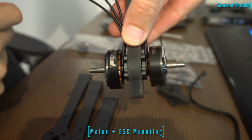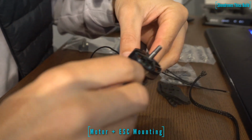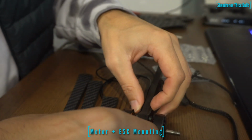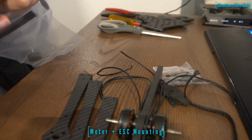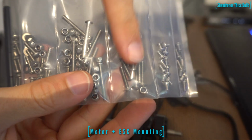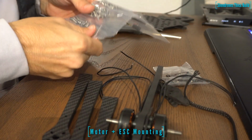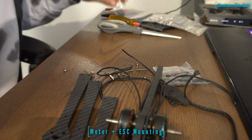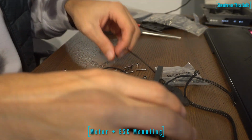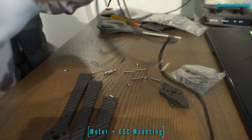So we have our two motors for one arm, and now what we're going to need are some longer screws and some nylock nuts to secure the individual plate to the main arm body. So we're going to take these medium length screws, third one in from the outside on the packaging, right next to the short motor screws, the 6mm. And we're going to use these. We're going to take two per arm, two nuts per arm, and secure the individual motor to the arm piece.